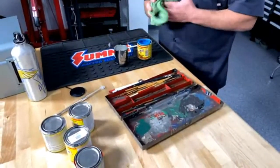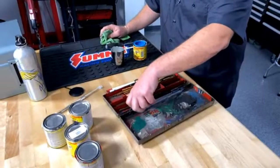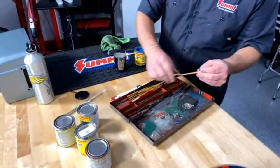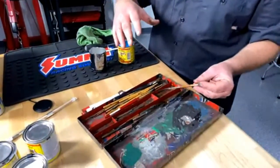But the main thing with pinstriping is you want your pinstriping brushes. I got a couple Kafkas in here, which I'm not going to use today because of what I'm doing. These are more for my lettering, doing outlines and everything.